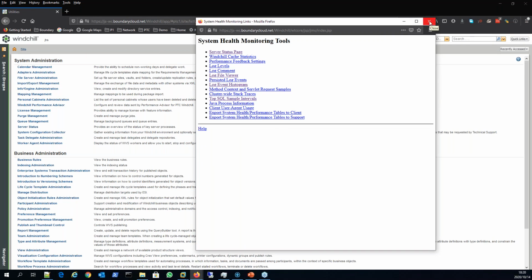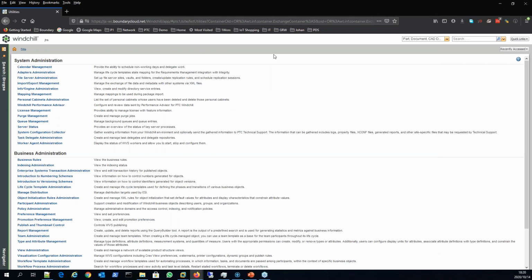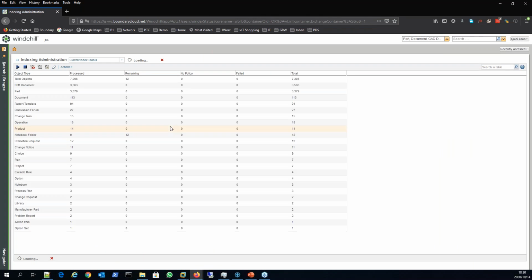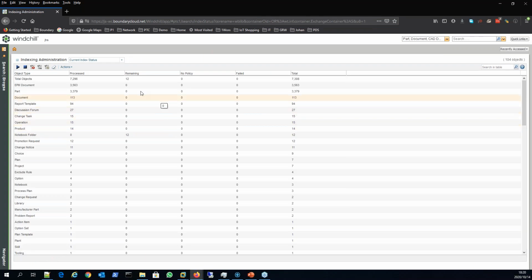Then if we jump over to indexing, once again from here, the index administrator, I can see in there how many objects there are for each category, how many are remaining, what's the total.